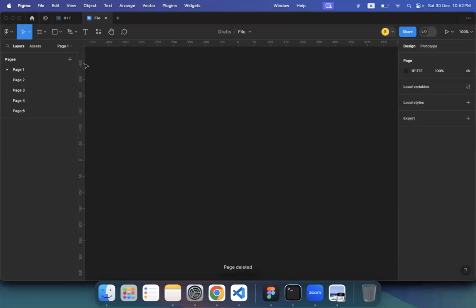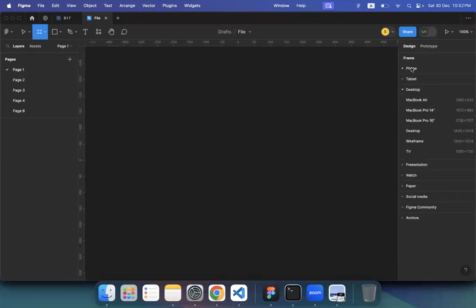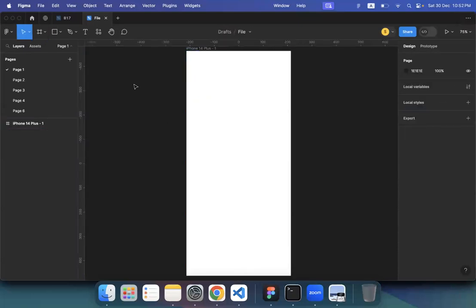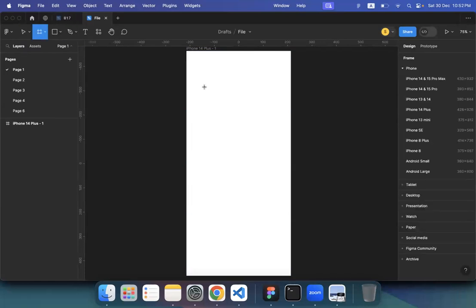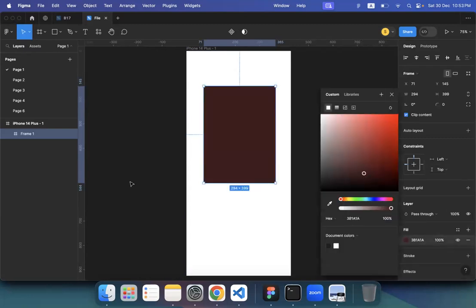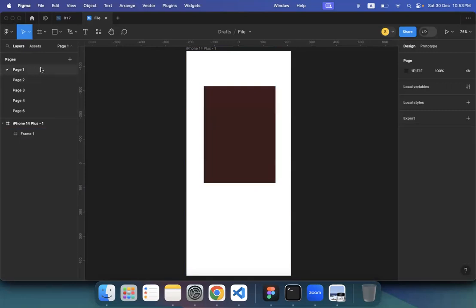Let's say you create one design. Let's create one design, phone design, and here. And you created something. And then you want to copy the same design to your next page as well.